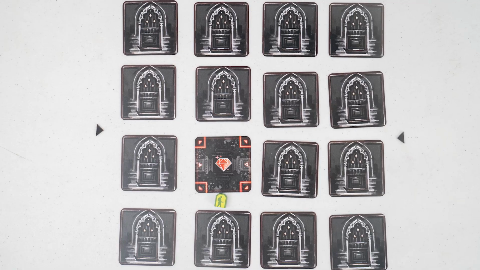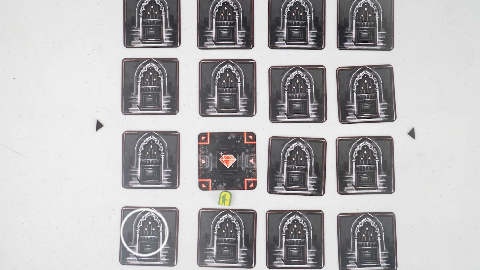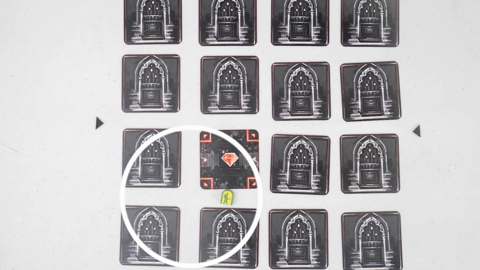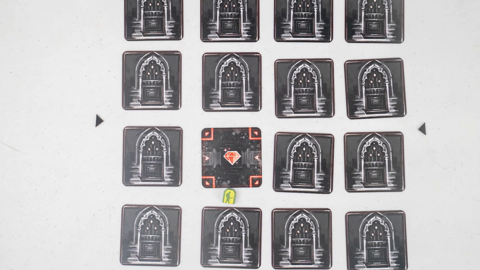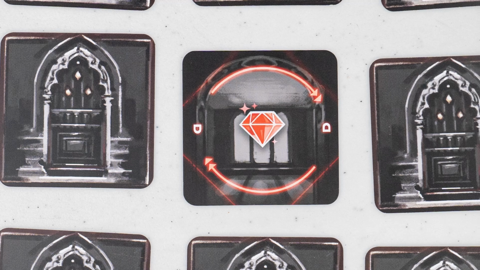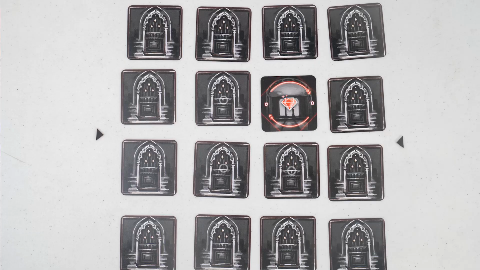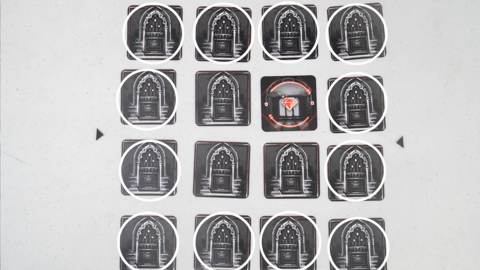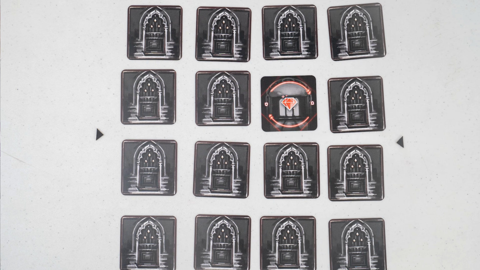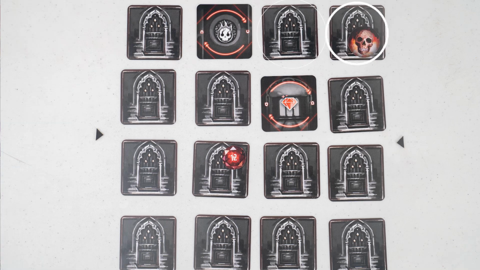This is a corner quadrant glyph. This points to the card that is diagonal and in the same quadrant. So this card will tell me that there is a treasure in this room. The 2 clockwise glyph tells you what is in the room 2 spaces away clockwise. There is both an inside ring and an outside ring. This card indicates there is a treasure 2 rooms clockwise on the inner ring, and this card indicates there is a curse 2 rooms clockwise on the outer ring.